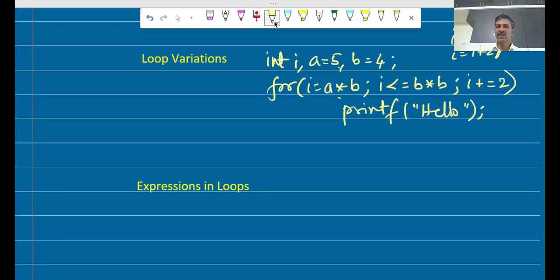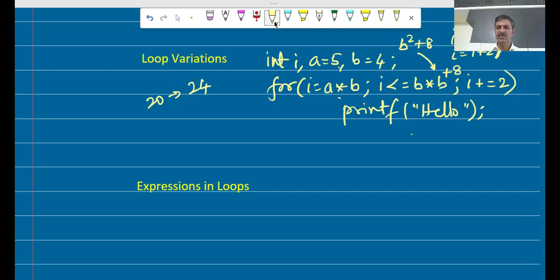On the contrary, if I say plus 8, that is b square plus 8 as the expression here, by adding 8, now what happens? 16 plus 8 is 24. So the initial value is 20 and you have 24. It starts with 20.